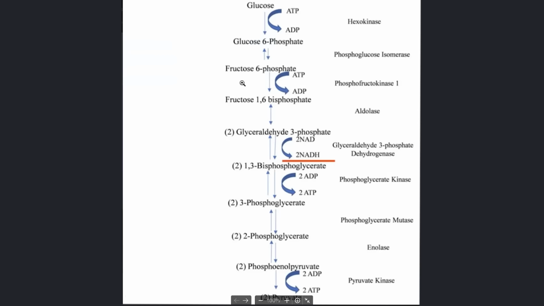Now, the reason that we get these different ratios of NADH and FADH2 between carb oxidation and fat oxidation is because during carb oxidation, if we look here at this graphic, we have glycolysis. We see that one molecule of glucose, as it goes through glycolysis and gets converted into pyruvate, where the pyruvate eventually goes into the Krebs cycle, produces two molecules of NADH. So we get two NADH for every molecule of glucose as that glucose runs through glycolysis.